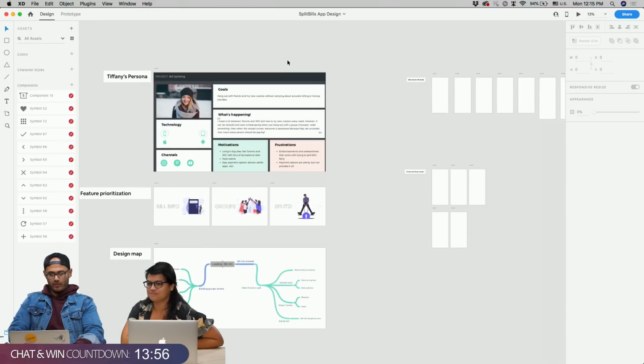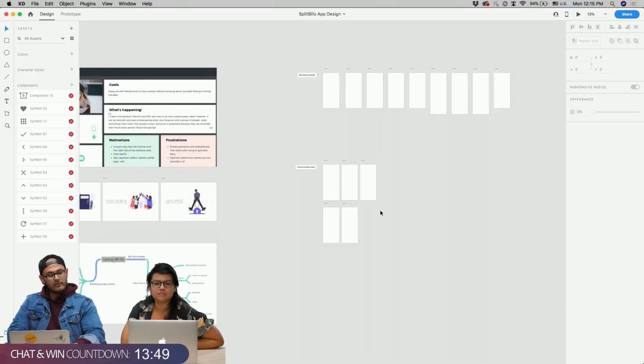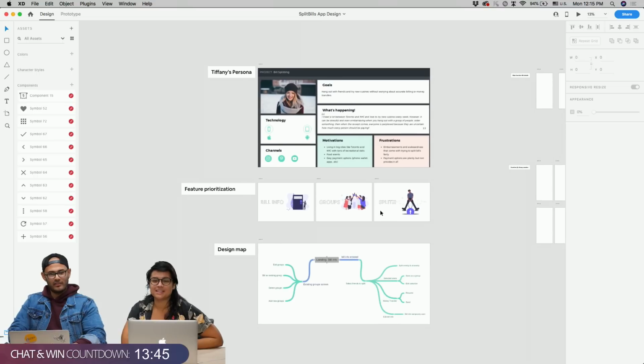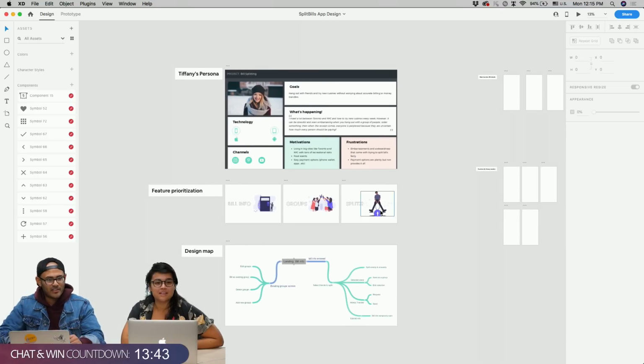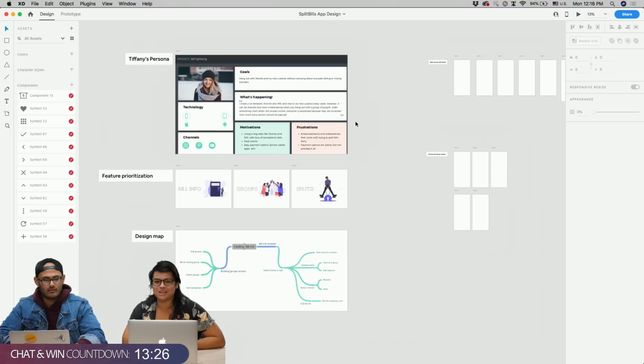So yep, this is our design canvas. We're going to be designing the app where all the magic happens. Bill is saying, "Chat and Win is real." And Danning said, "Your future self and teammates will thank you for putting this together," speaking in regards to the actual design system. Yes, it is a lot of work, but we're going to keep referring back to it as you design and see how it came together too.